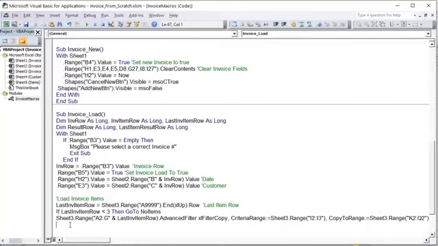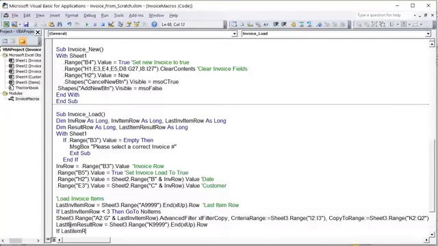We need to know the last results row. Now the results are going to come in, but I need to know the last results row. So LastItemResultRow equals Sheet3 dot Range, we can use K9999 dot End(xlUp) dot Row.